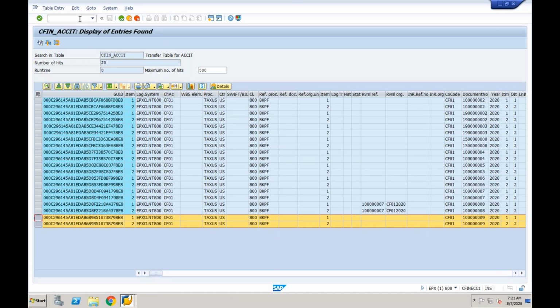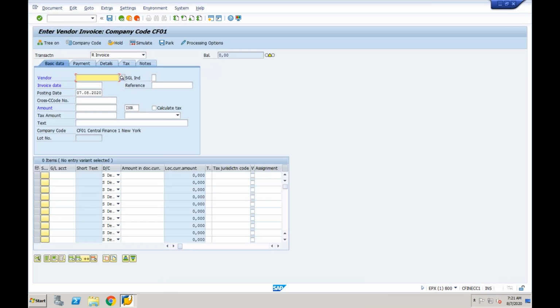Okay, if not, we already posted a few documents if you remember previously, but those documents we want to consider in the initial load. So I'm not touching those documents because we activated the real-time replication in our last session itself. So whatever has been posted previously before the replication was active, that would be taken care of by the initial load. But whatever documents you start posting after the replication is active, those documents will be replicated to the central finance system.